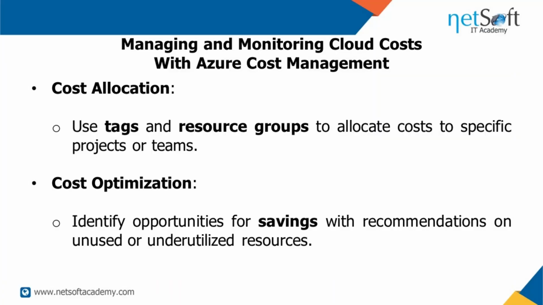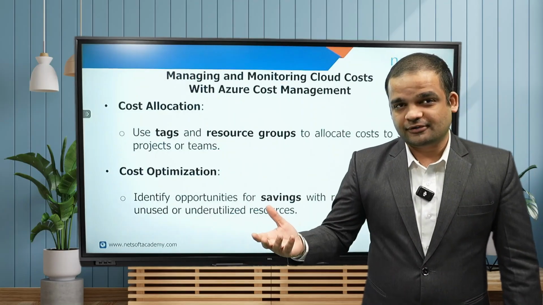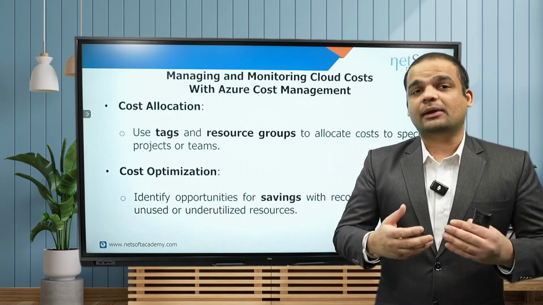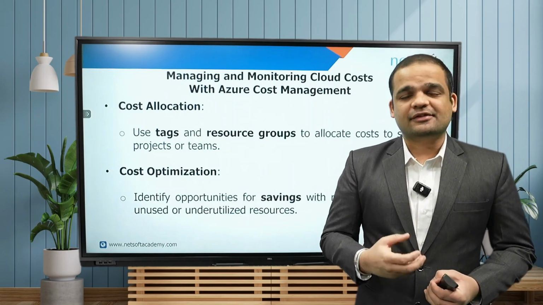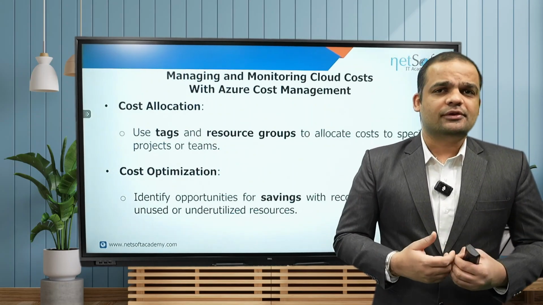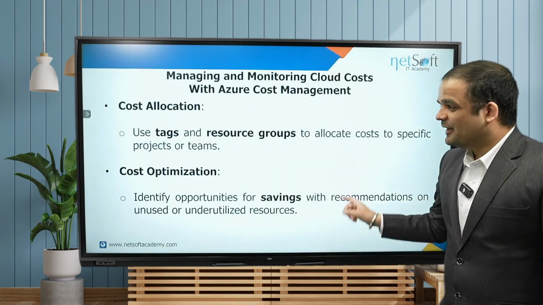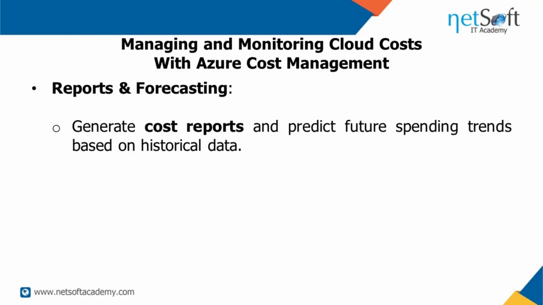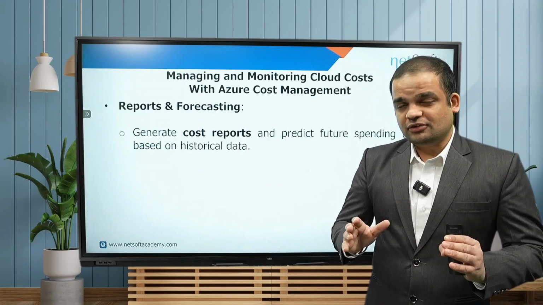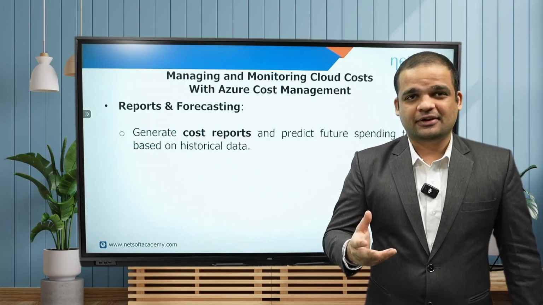And let's not forget cost optimization, which will happen in the future. And it is actually a continuous process. Here, Azure gives you recommendations on where you can save some money, like shutting down unused virtual machines or thinking about resizing your resources. Finally, reports and forecasting, which helps you and your officials predict future spending trends based on past usage. This means you can plan ahead and avoid overspending. Remember, this is just prediction, so you will never get an exact amount.